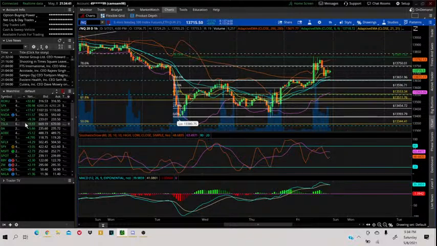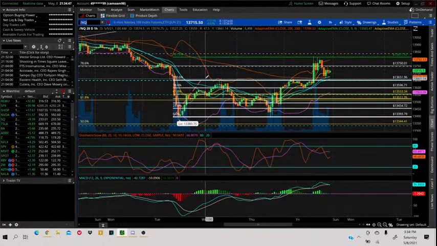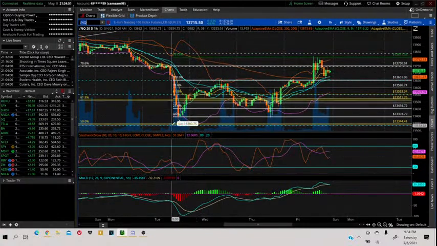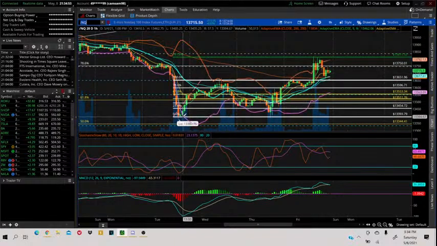When you use Fib, do you connect the wicks to, or just the base of the candle? So it really depends. I like to go off of a stronger support and stronger resistance, so it won't always be swing high and swing low for me. For me, I do it off of stronger support and resistance areas.